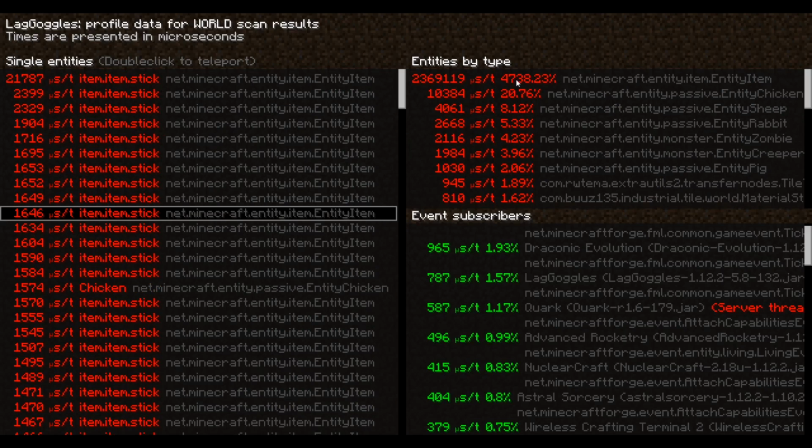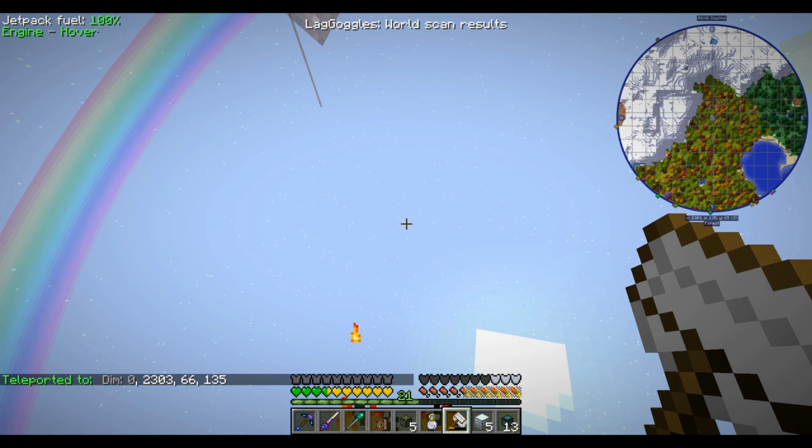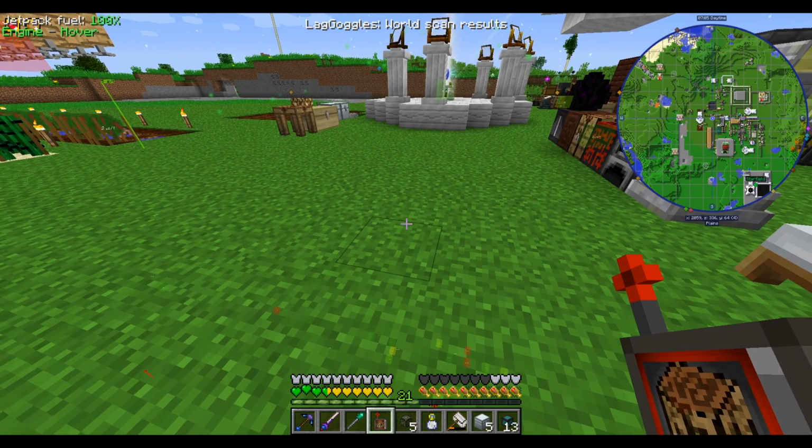In fact, the problem is exclusively a whole bunch of sticks. So I teleported to try to figure out what exactly is happening, and then I found them. There's a lot of sticks. I see the sticks, guys. I'm going to try killing all item entities and see if that fixes the problem. I think this command only gets item entities in loaded chunks, so I'll probably kill any crystals I have laying on the ground over on my astral sorcery area, which I don't think I have any, but let's see what it does.